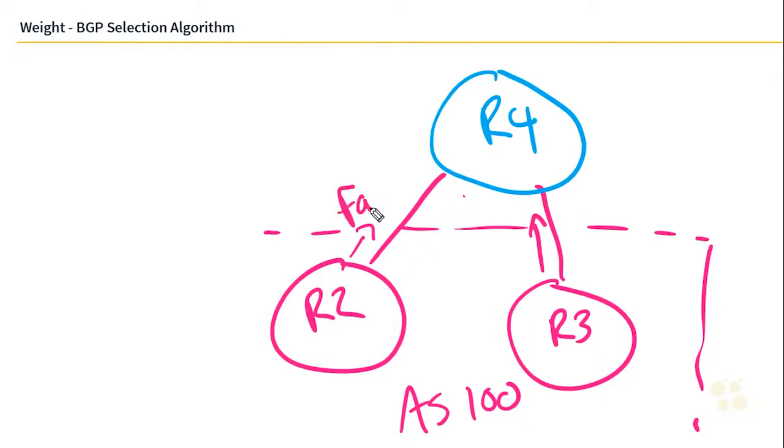You see, this link was using Fast Ethernet, whereas this link over here was using Gigabit Ethernet. So a perfect reason why we may want to implement a weight would be right here on R4, setting the weight of routes coming in from R3 to 100, or really any digit that's greater than 0. That way R4 will put a preference of traffic going outbound towards R3 when it's destined for AS100. Let's fire up the virtual lab and get this in action.